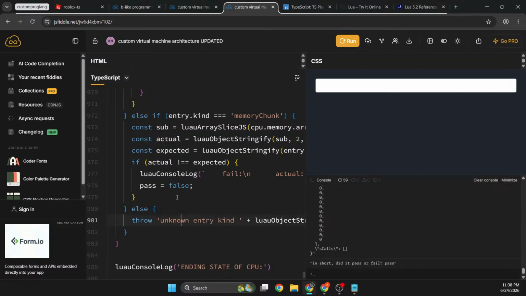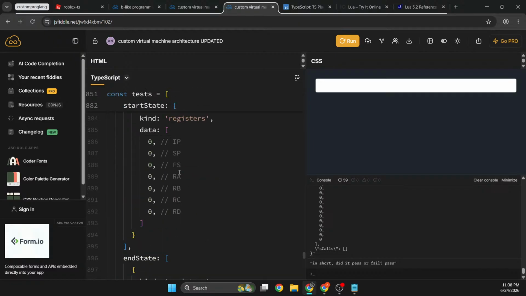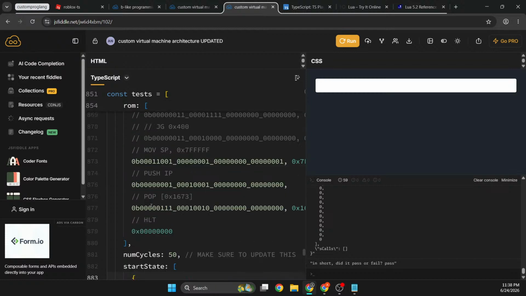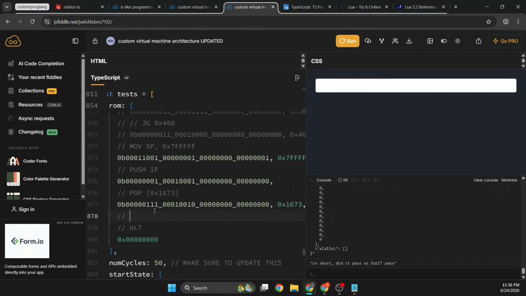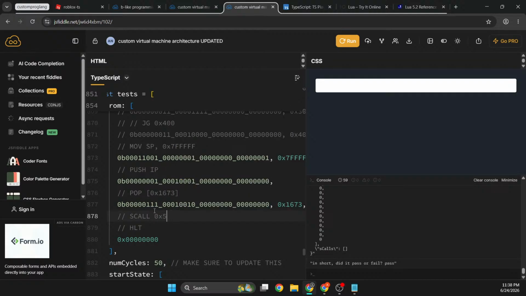scalls. Okay, so now I can actually just add some sort of data here. Like, I don't know. Okay, scall. We want to regularly call a function at like 6572, every like 10 seconds, let's say.